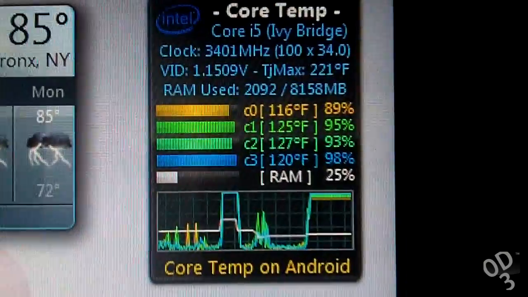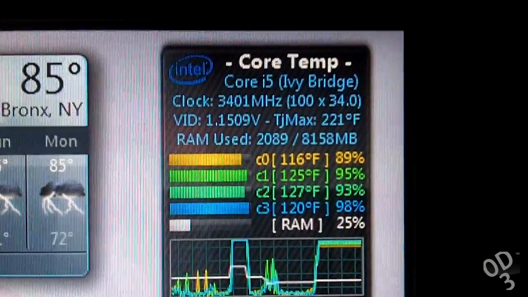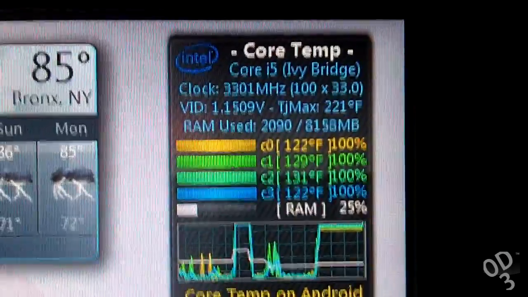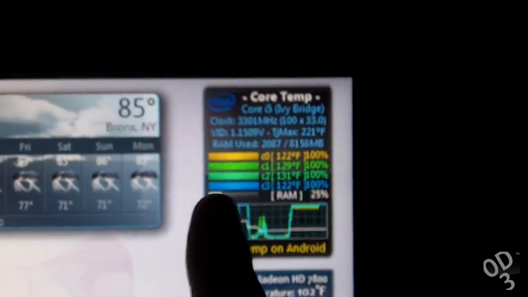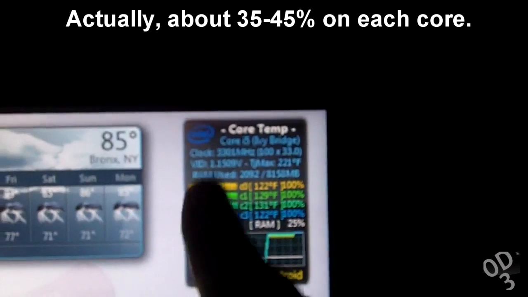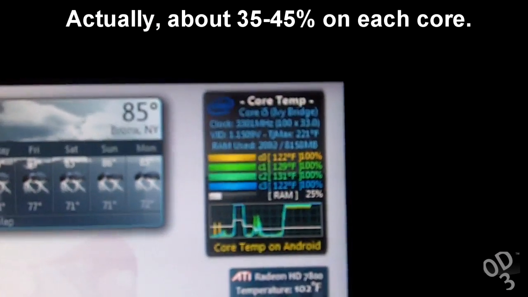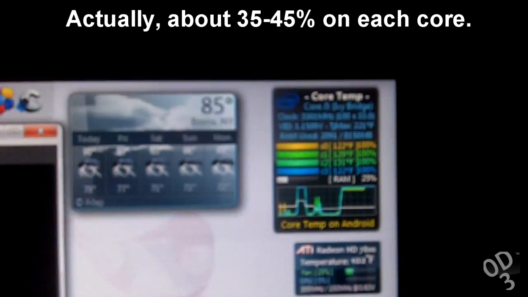Also, one thing I wanted to point out was, you can see that at stock speeds, this rendering is really taxing on the CPU. In the previous video where I had it overclocked, these bars were about 25% each. So the overclock really allows the CPU to multitask a lot more efficiently, which is kind of self-explanatory.